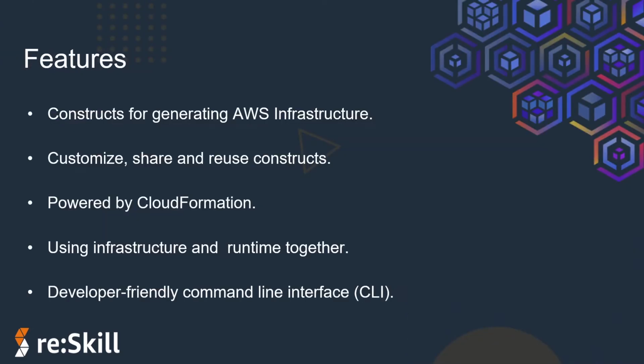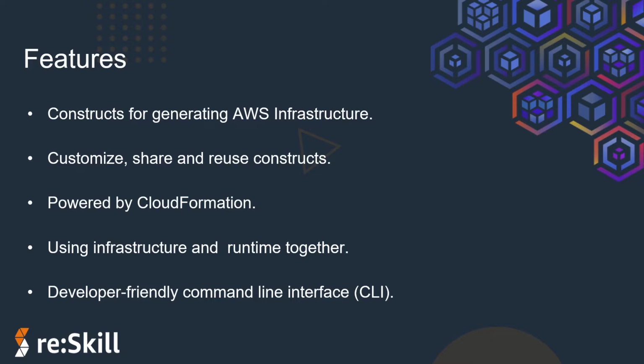Next are the AWS CDK features. Number one is constructs for generating AWS infrastructures. Constructs are cloud components that encode configuration detail, boilerplate, and glue logic for using one or multiple AWS services. CDK provides a library of constructs that cover many AWS services and features, enabling us to define our application infrastructure at a high level. Additionally, the constructs are adjustable and composable, so we can easily change any of the parameters or encode our own custom construct.